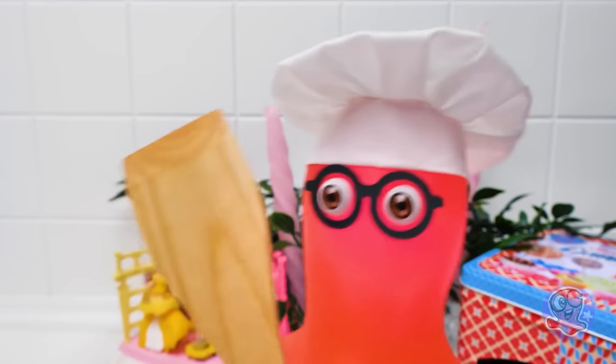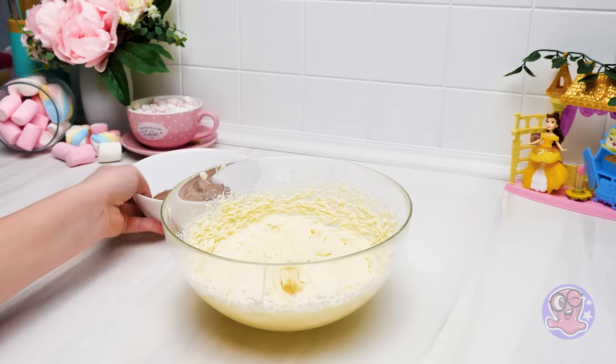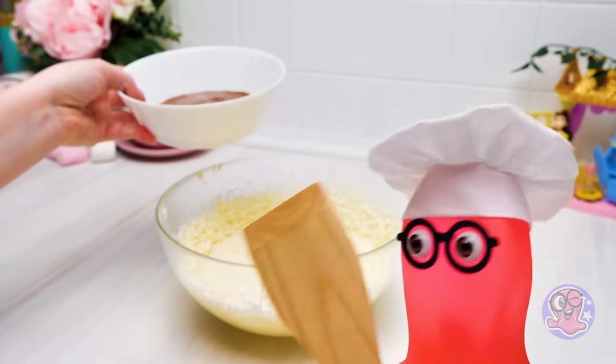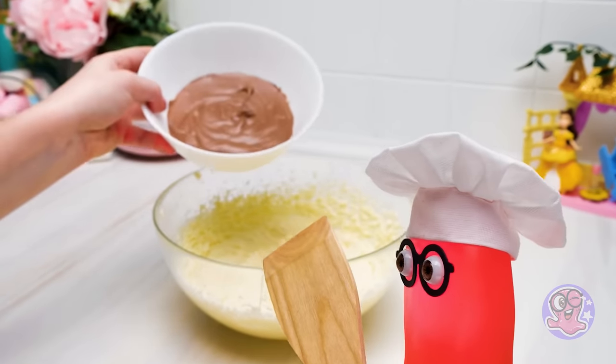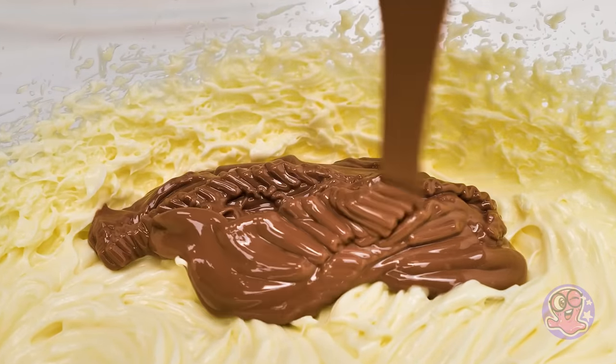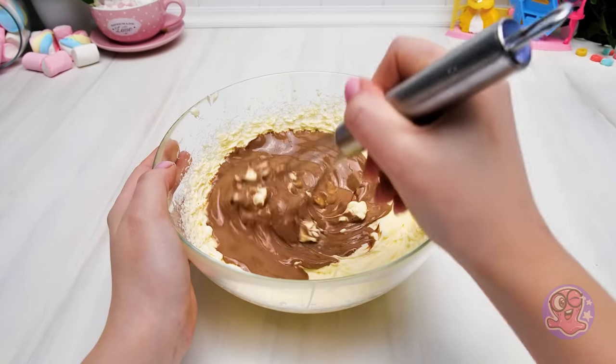Last but not least, ladies and gentlemen, we're adding melted chocolate! Sammy, if I understand clearly, you want to do it by yourself? No, I'm giving you this honor to do it, but I'm gonna show you the way! Right here, please! Oh, Mr. Samio Slimeoni, your vivid imagination always makes me smile! All we've left to do now, guys, is to mix the chocolate in properly.